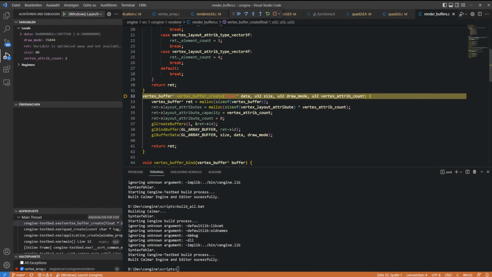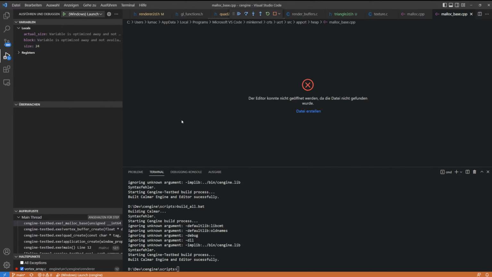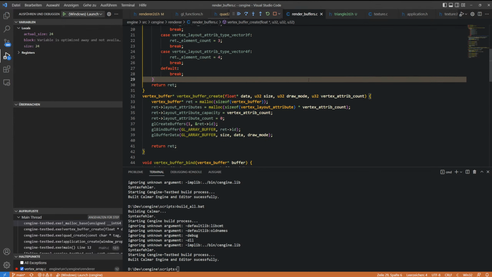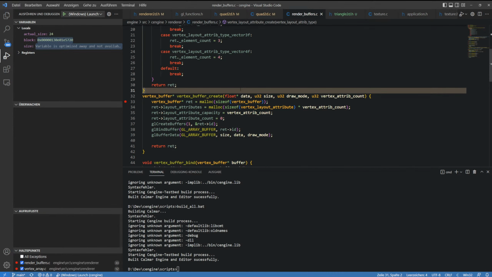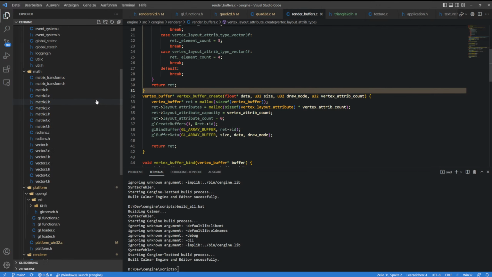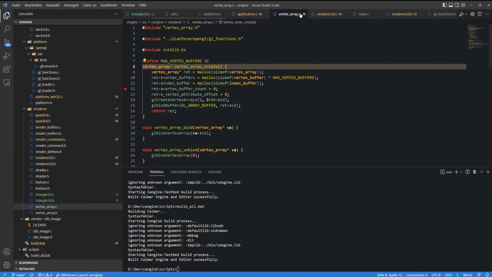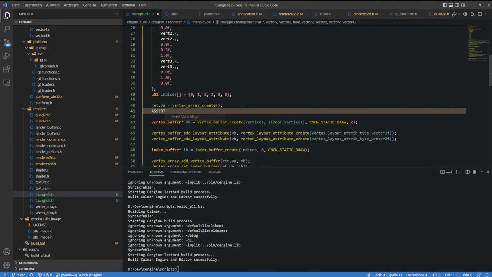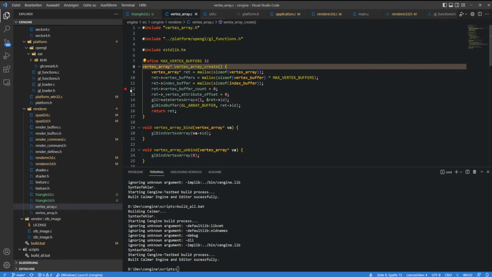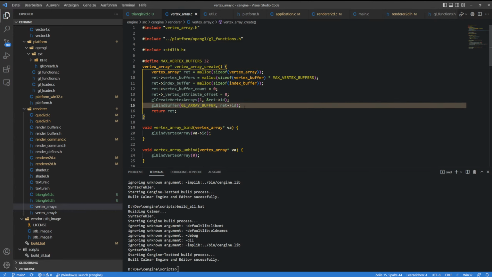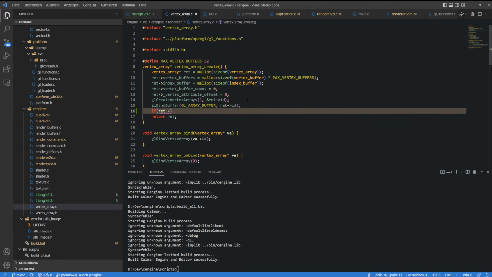Seems correct. If red, just assert. Can't assert.